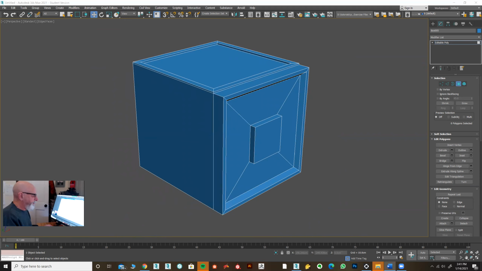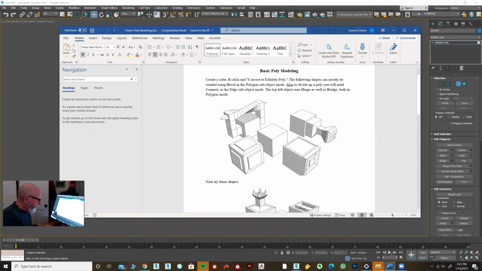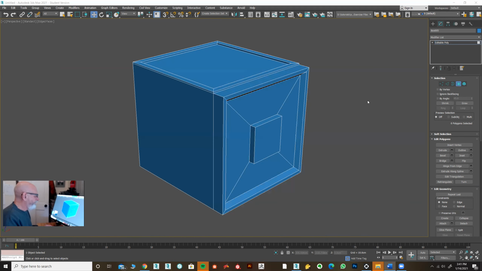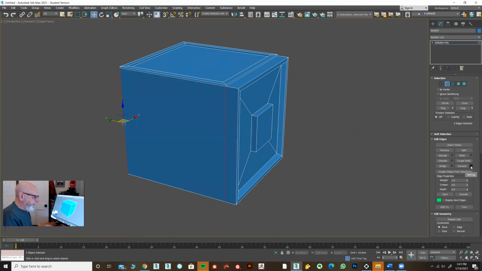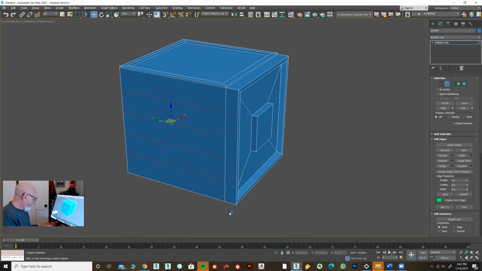Okay, so this one here, you can see is got a bunch of little separate bevels coming out. So how do we deal with that? All right, so we select the edges, go into edge mode, and click on one and control click on the other one. So we have those two. All right, and connect is what we want. All right, and the number of edges we want to connect looks like 1, 2, 3, 4. We want 4 edges like that. Okay, so then check. All right, now we go back to face mode.